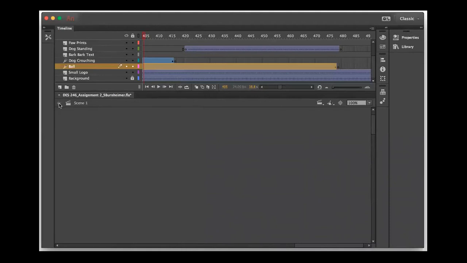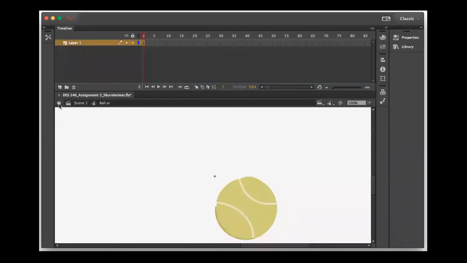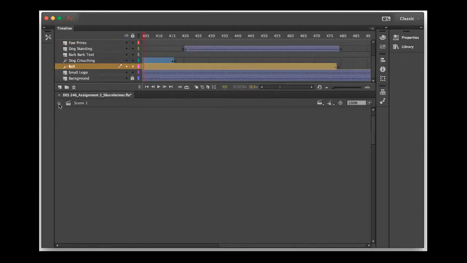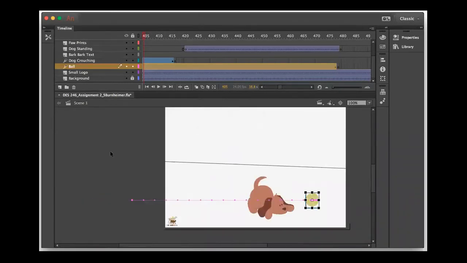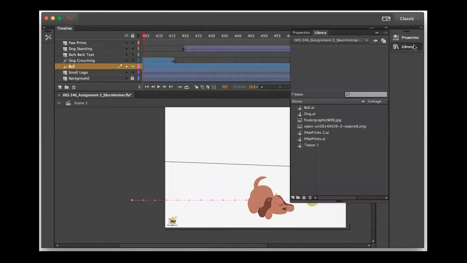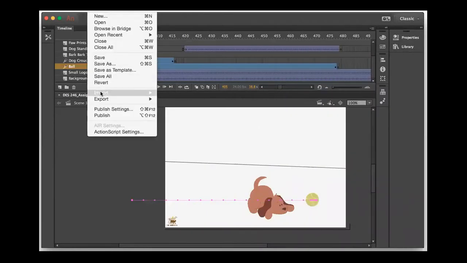Yeah. From there, do a Command Z several times. There we go. And then go reset your stage. There we go. All right, there we go. So then I'd go in, I'd go here, and I've got to pull that back in.